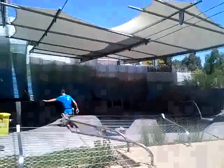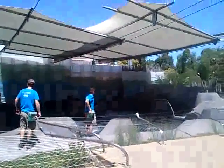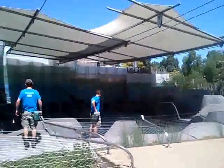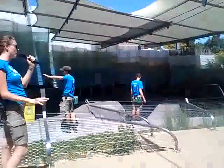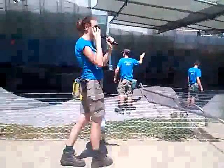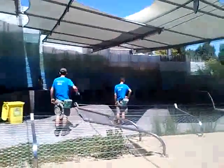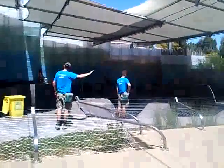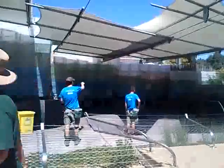Now, as I was saying, we do these training sessions several times a day, and that's to keep them nice and fit and healthy. We don't want them just sitting around and getting fat. It's also to do all over health checks. Now you saw the keepers before running their hands all along their fur, checking under their flippers, checking in their mouths, checking their teeth. Now we need to make sure that, because they're in captivity, it's our job to look after them, so we need to make sure that they've got a completely clean bill of health every single day.